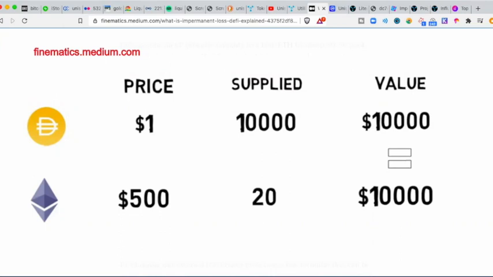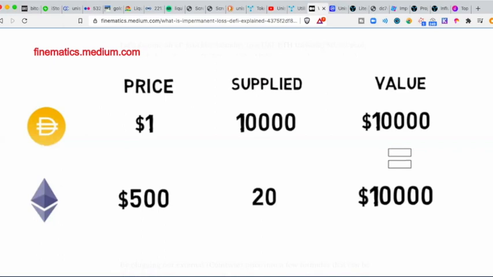So put very simply, supposing you lock $10,000 worth of DAI tokens and $10,000 worth of ETH into a liquidity pool, and then through people buying and selling and trading against other exchanges and looking to see where they can buy low and sell high, it suddenly happens that you only have 950 DAI tokens and the value of your DAI holdings has gone down.